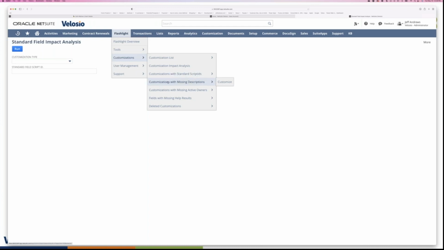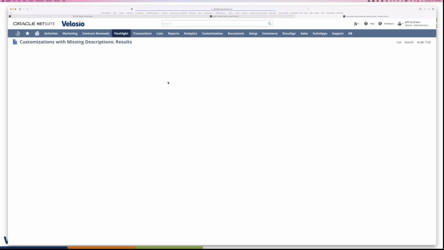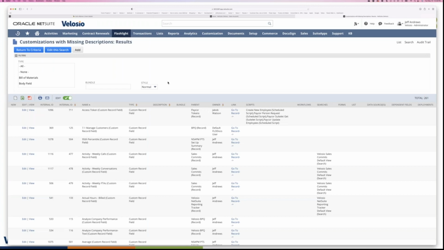customizes. You probably know that a best practice is when they do things like that, well, you want to document well. Like descriptions, use the description field so that when somebody's trying to figure out what does this custom field do, well, look at this. Here's a quick way for me to see all these areas in NetSuite that we've modified that don't have a description. And if you're familiar with the edit in list view mode, what's nice is I can just, from this, get maybe my developers to come in and just put a description in here so that we're more properly documented in case there's turnover or somebody forgets, what does this thing do?